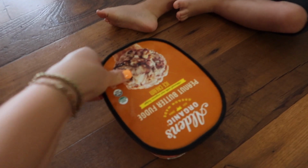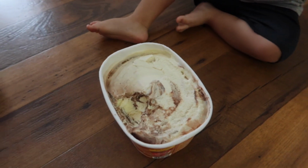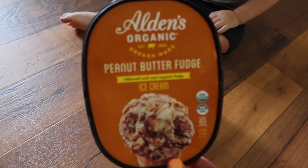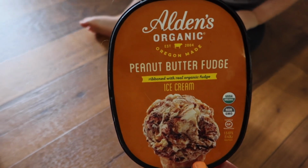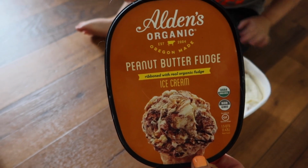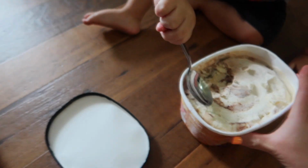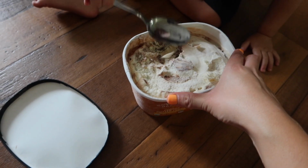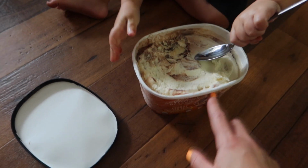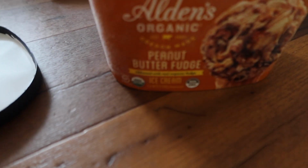Going down. Mannix, it's going down. This brand, I don't know if this is everywhere, because actually I feel like I've seen it before, like at Orchard Fresh and Orchard Park when they used to have it, but this is the world's greatest ice cream ever. So far we've tried the mint chip, cookies and cream, and then this one is peanut butter fudge. It is life changing.